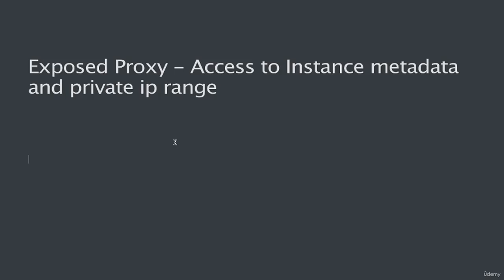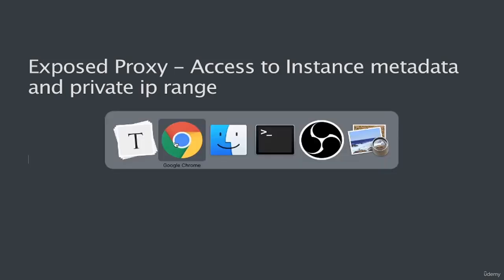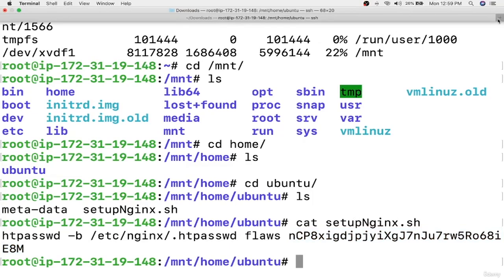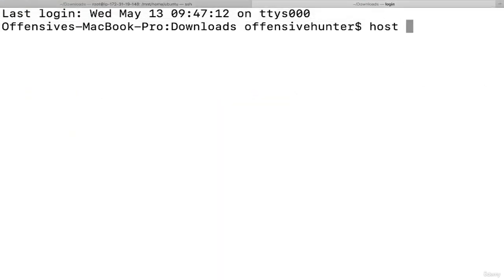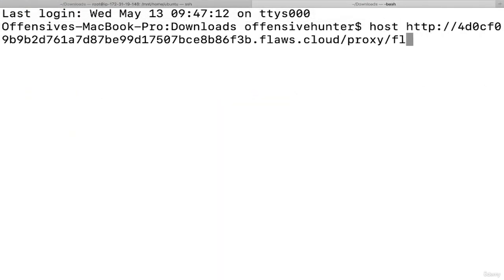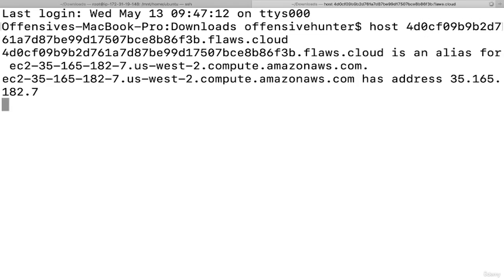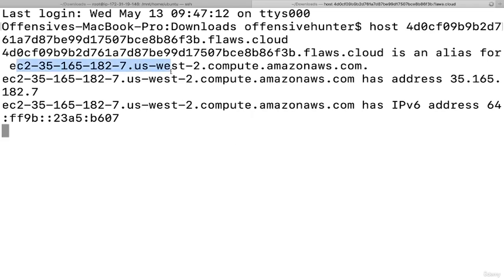What's the big goal now? What can you do? First, you can try to get the host. Let me try to get the host of this one, whether it's hosted on cloud or not. That's the first check, whether it's hosted on AWS or not. That's your first goal. Always, your first goal is an EC2 instance.